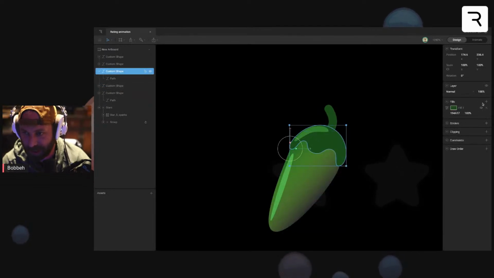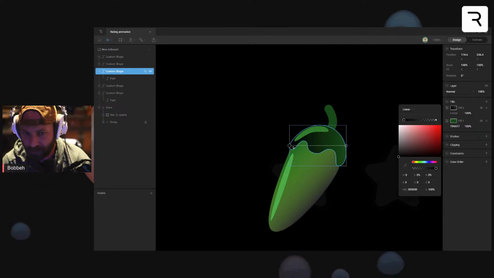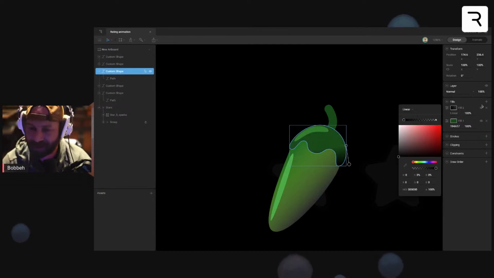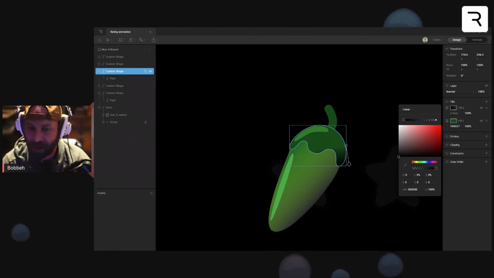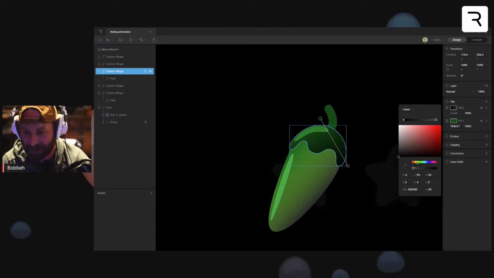All right, now I'm going to add another gradient up here. Notice I'm using extra fill layers. So instead of making more shapes and doing it like that, I'm just using extra fill layers and then adding in a little gradient. And I'm keeping the second stopper at 0% opacity so that it just barely mixes in that color.